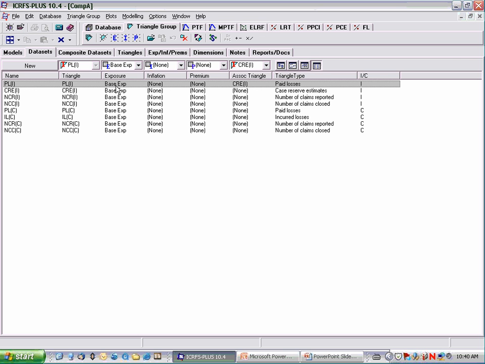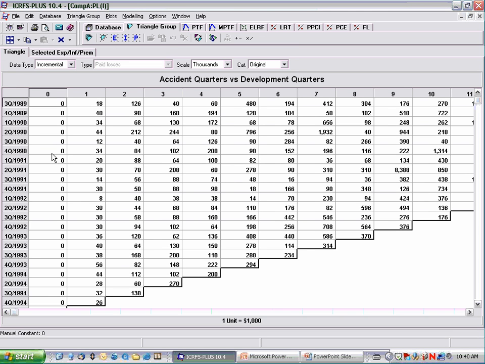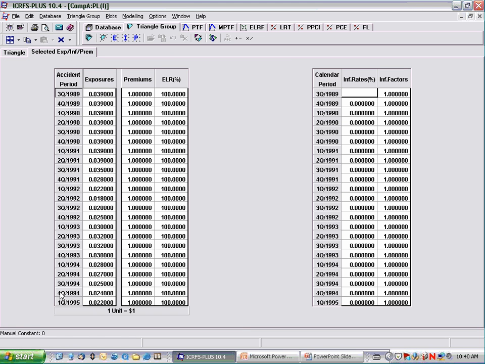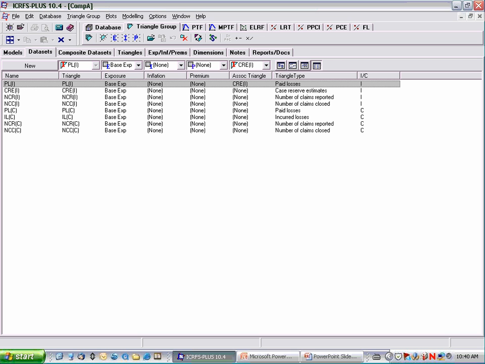If you open the data set, you'll see that you've got the triangle and the selected exposure inflation premiums tab within the data set. Okay, let's close this data set. You can also have an associated inflation if you want to adjust the data by economic data to find any additional inflation, an associated premium if you want to calculate loss ratios, and usually also an associated triangle.